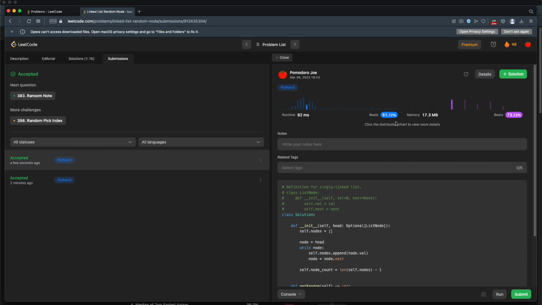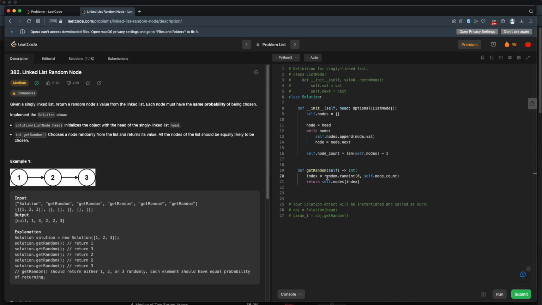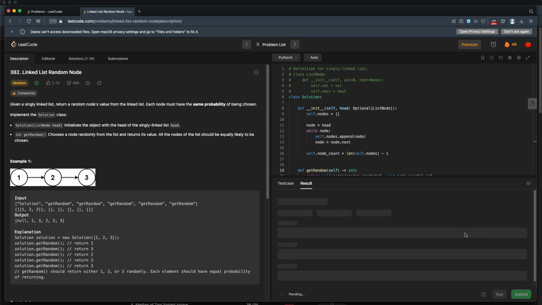That actually makes things worse. That's surprising. We do better with memory, being 73%, but we're down to 51% for runtime. That is surprising. Let's do one last thing here. I guess maybe pulling the value out is more expensive than just storing the node and only pulling it out when you need it. So let's go back to storing the node, and then we'll return .val here. And instead of having some index, we'll just pass this whole thing in. All right, let's see if that helps.